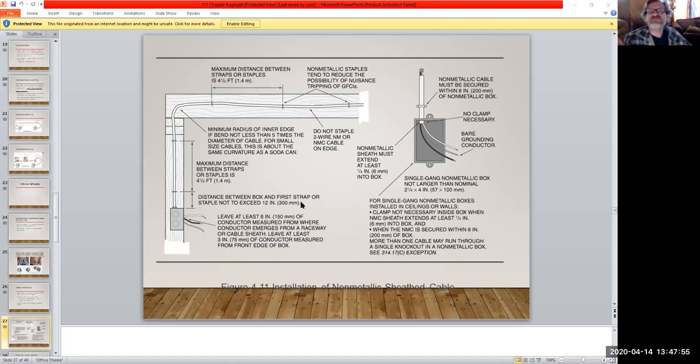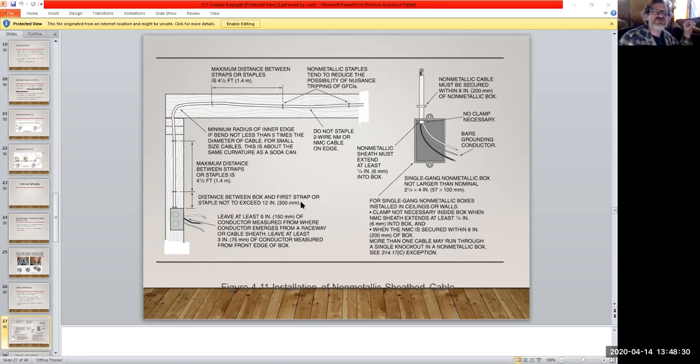How much, and the reason with the straps or the staples on there is the amount of sag, because if it's allowed to sag too far, it can almost be like a grab point too, right? So again, we're looking at the strain relief. You want to keep the sag out of the cable if at all possible, because if it does sag too much over time, if it's settled, it might travel somewhere where you didn't plan on it to, and here we come with the nails and screws, because you never know. But there's specifics with this, and we want to follow those.